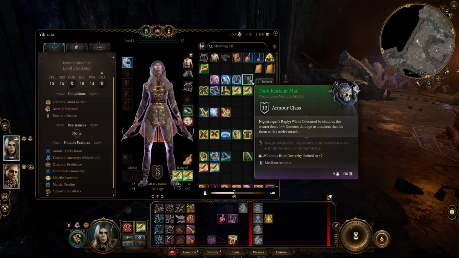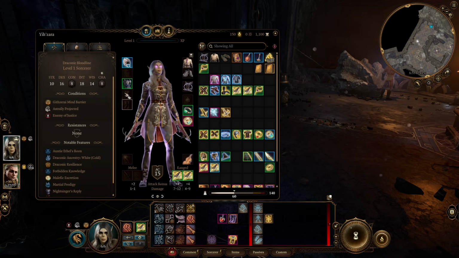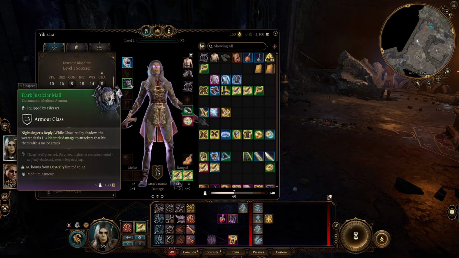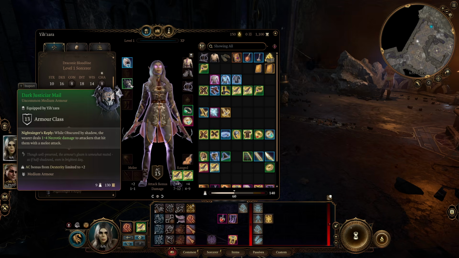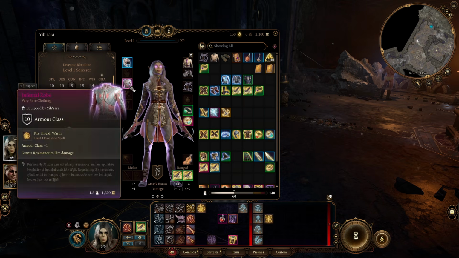And finally, we have the Dark Justiciar Mail, which is probably one of the best armors too. It just doesn't have very high AC. This one does 1d4 necrotic to people that attack you with a melee attack. So it doesn't work for ranged, but it's the earliest reflection you can get. But again, the Infernal Robes are just unbeatable early game.